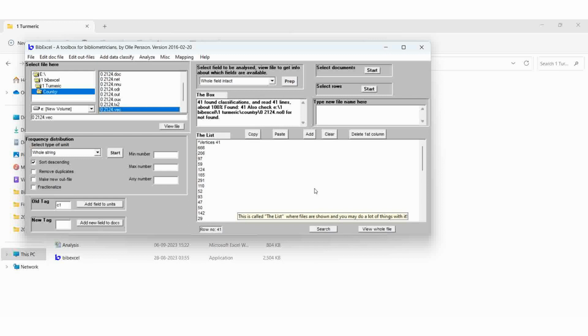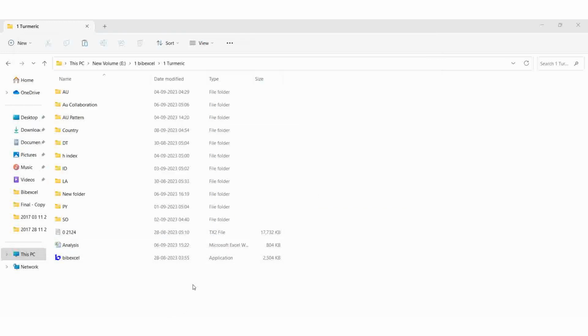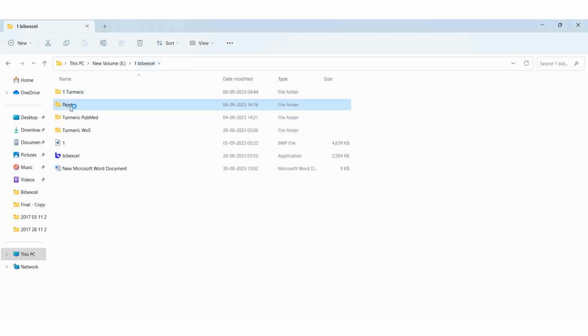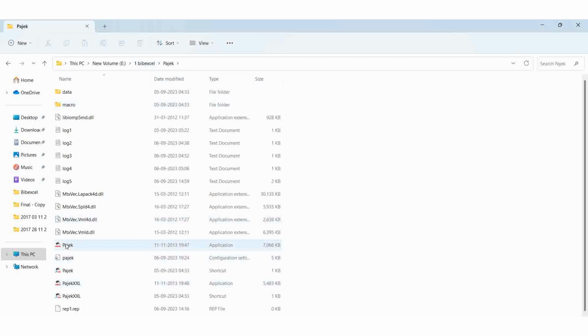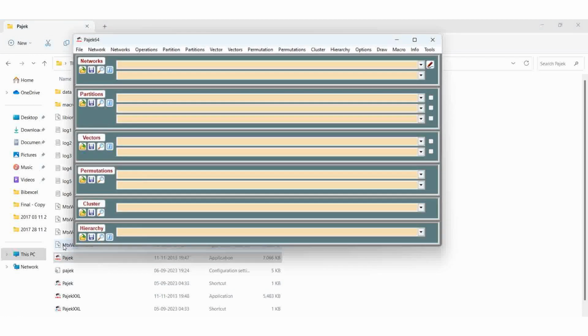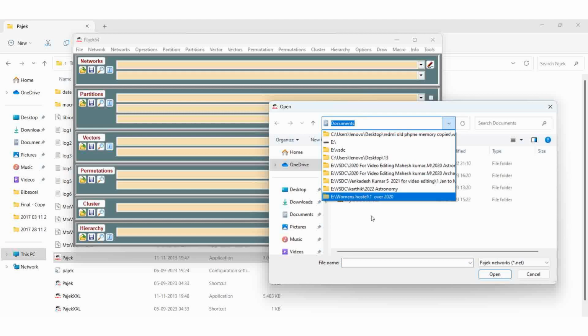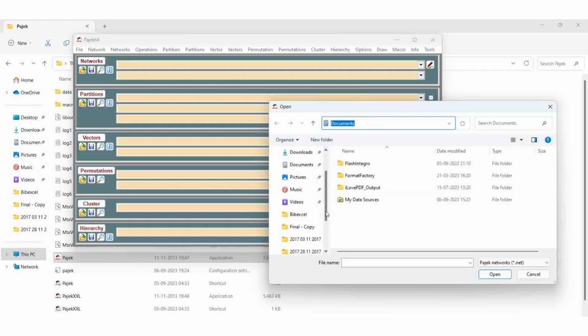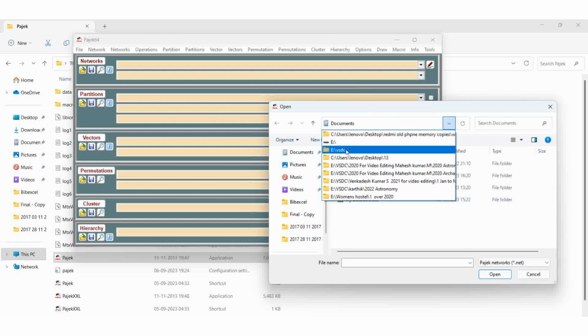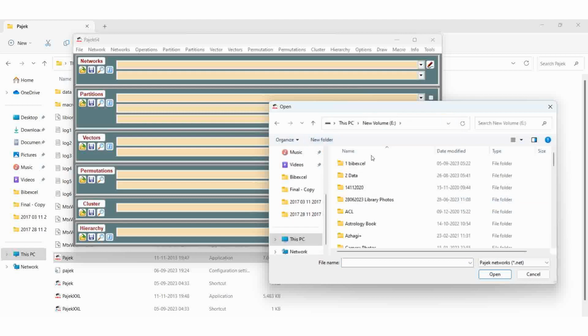Then go to Pajek. In the Pajek application, in networks, open, find your folder.